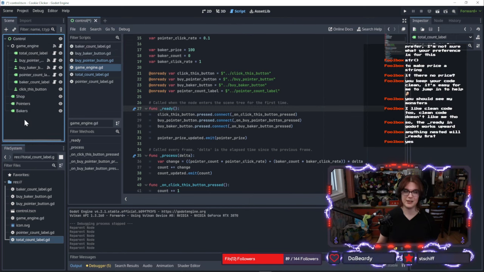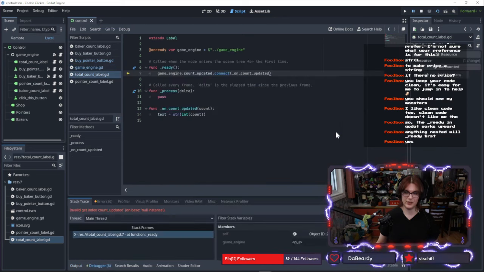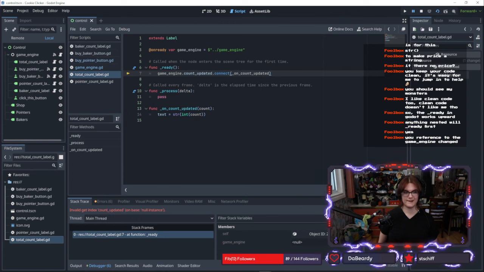I don't care about these other things, they're just labels. So does that mean that this will work? Ooh, nope. Oh, is that going to work for connecting signals, though? Everyone's game engine changed.